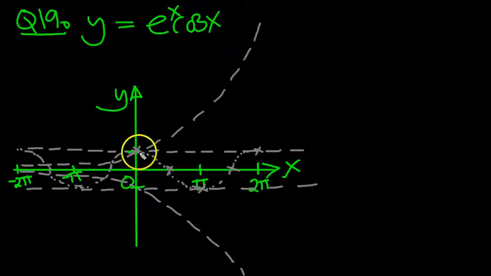Well, cos is 1 here. So whenever cosine reaches 1 or minus 1, it's going to touch here. So let's mark those points. So it's going to touch this value here, and this value here. When it's 0, it's going to go through 0, isn't it? And then it's 0 here, and then it would be 1 here. Okay, and then on the other side, it's going to be 0 here. Then it's going to go to that value there. Then it's going to go through 0. And so it's really flattening out really quickly.